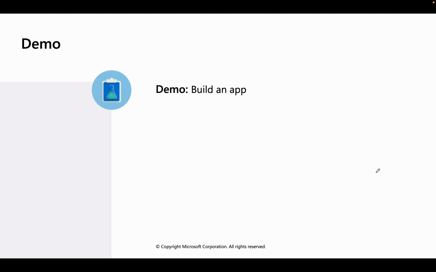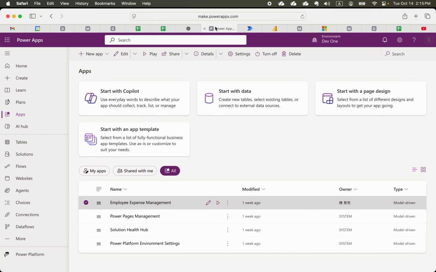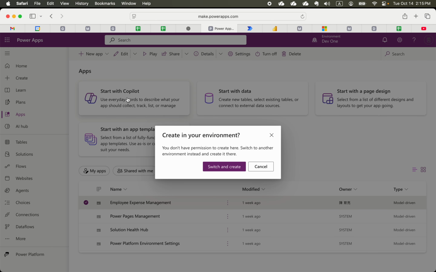So in our lab, you may use Copilot to build an app. Let me show you. Simply start when you create. When you create an app, you can start with a Copilot.